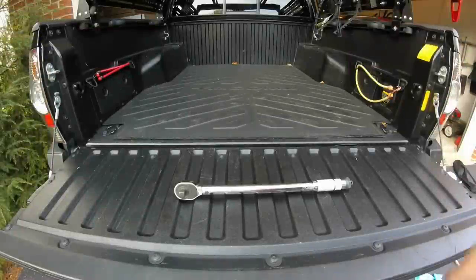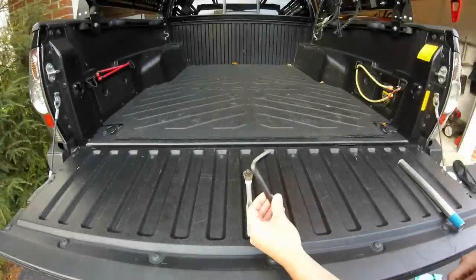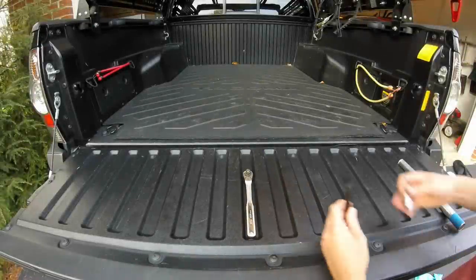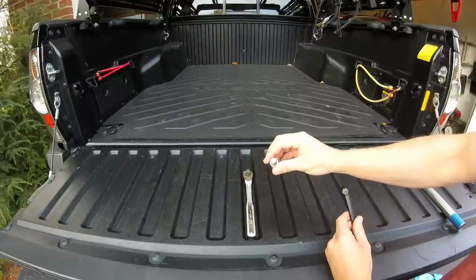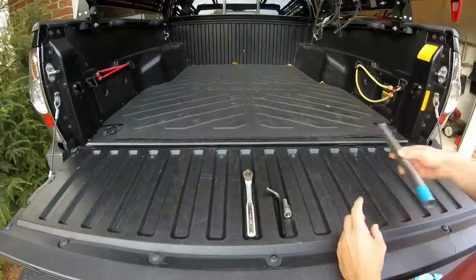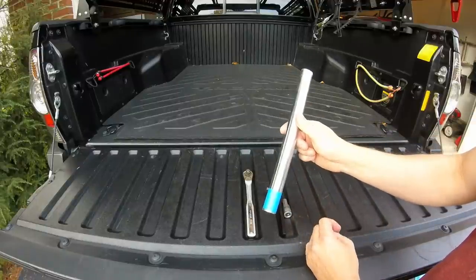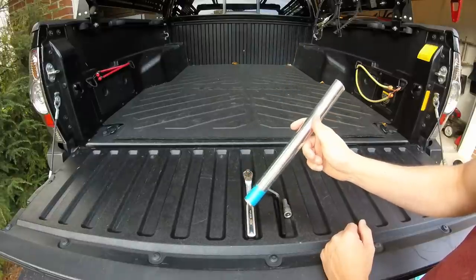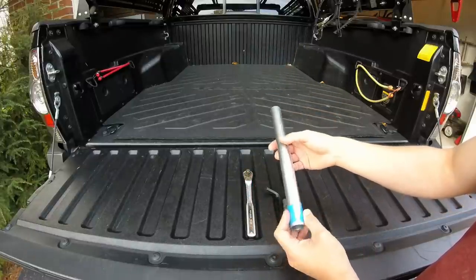One torque wrench. You will need a socket wrench with either a 10 millimeter Allen wrench, which is also 3/8, or one of these 10 millimeter hex bolts. Either one will work. And then with these, since it's a weird angle, you might want to use something like this for a cheater bar, because you will be laying on your back, so it's kind of hard to get enough torque on it to get those loose sometimes. This is just a shower rod I sort of cut in half, so that should be plenty.